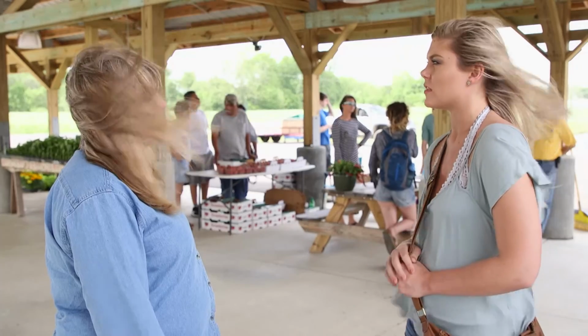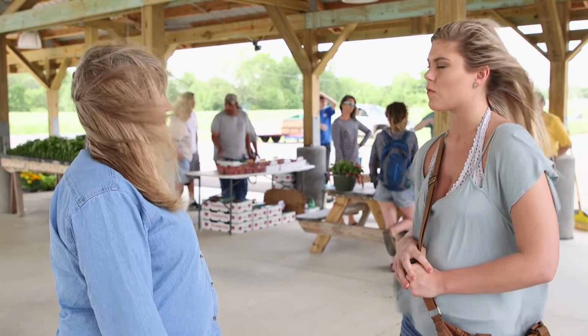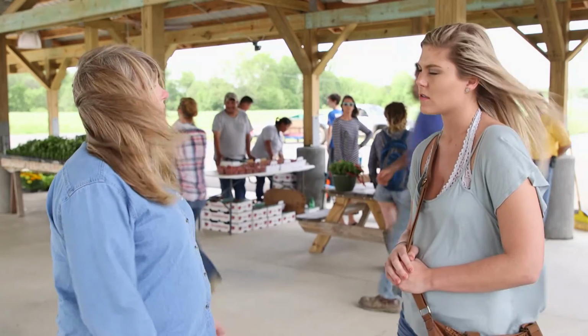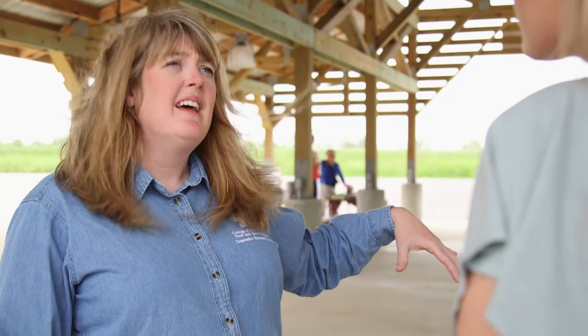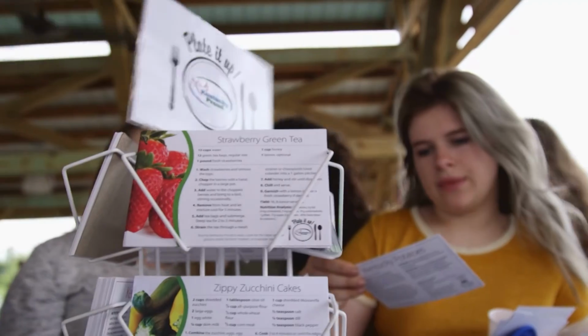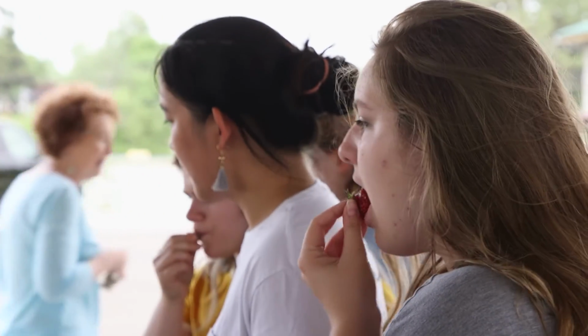What would you say your goal for this personally would be to see? Well, the community aspect, so that people in our community would buy local and that they would support local businesses, that this could be a community place where people gather, but also to increase the health aspect and give the growers a place to sell that's here in our own town. It makes it more special when the strawberries are grown in your soil.